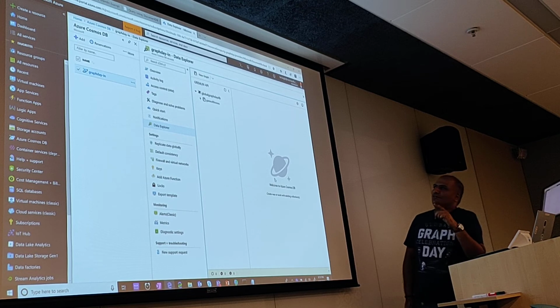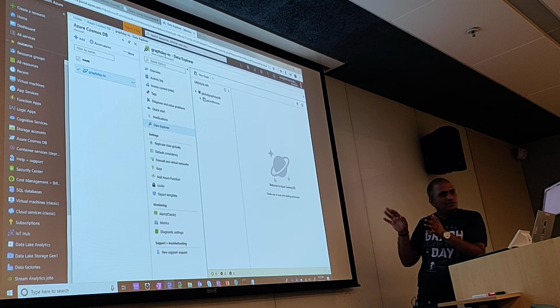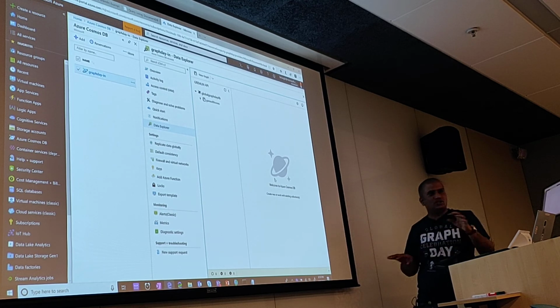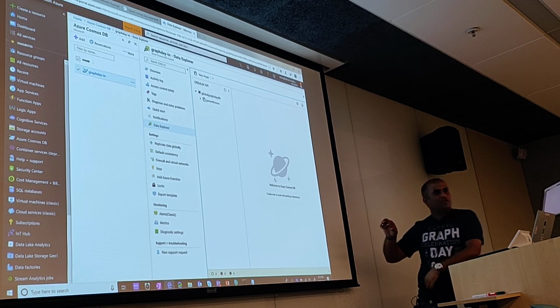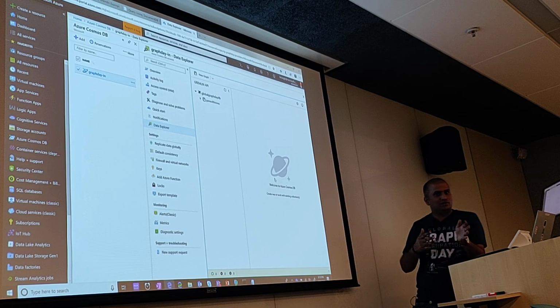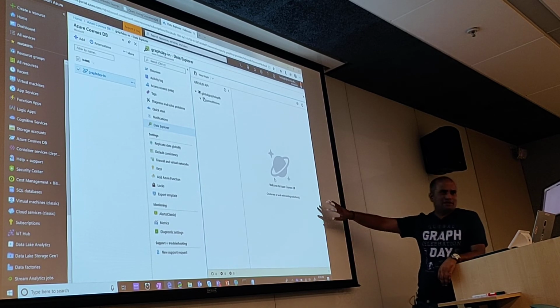Anyway, so I'm coming back here. You get a data explorer here as well, wherein you will be able to query your data just in the cloud directly, without installing anything on your machine. The best way to do it would be with Gremlin. Of course you can connect Gremlin to it, but I'm going to do everything over here anyway.